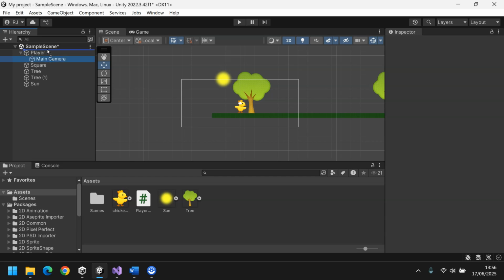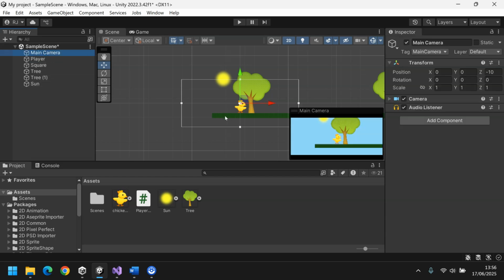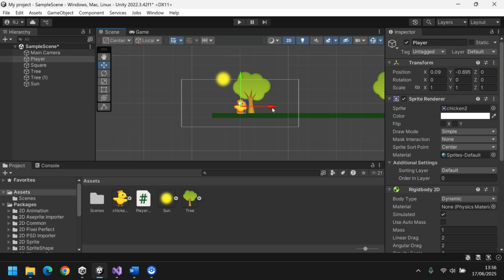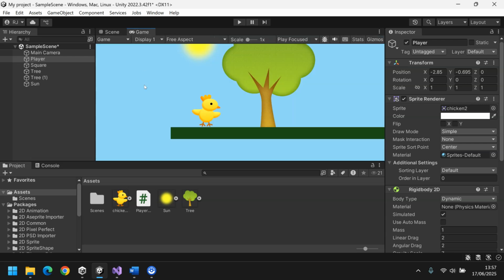But for the time being, I just want to show you a bit of code to make this the way I really want it to be. Now, I know it sounds a bit odd to say, in a Super Mario game, you start off in the bottom left of the screen. So if I click on game here, you start off in the bottom left of the screen, and as you walk across, the camera starts to follow you when you get to a certain point. So I'm just going to show you how to get this set up and coded so you can do it. And also when I get to the end of the level, I walk to the wall or the end point, and the camera stops following me at some stage.